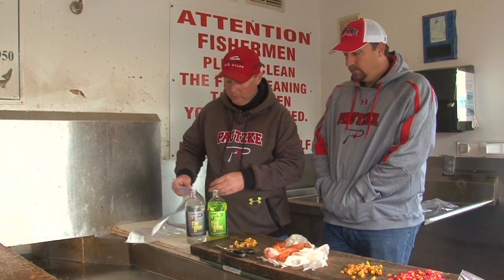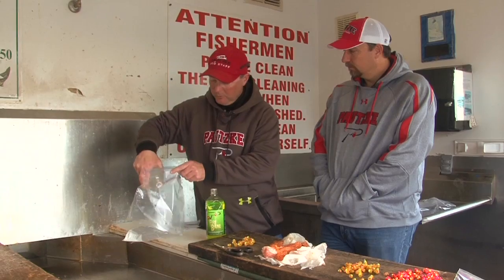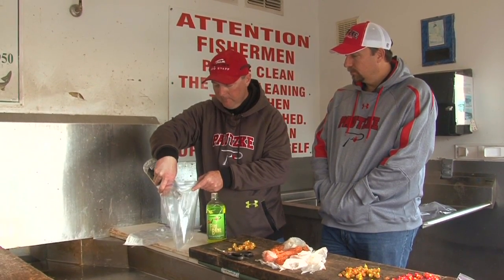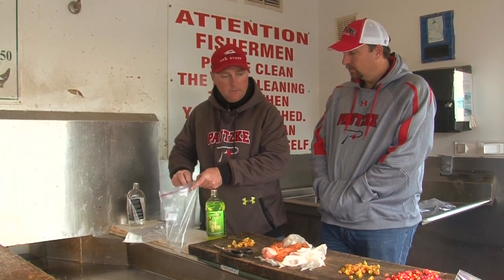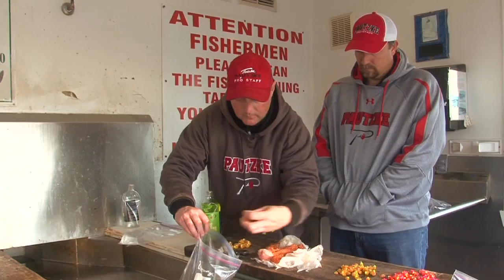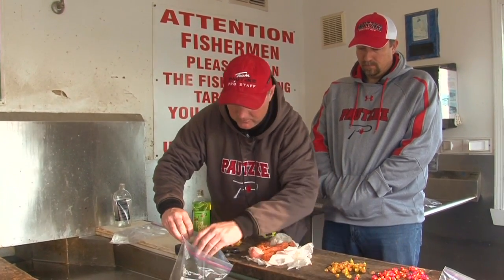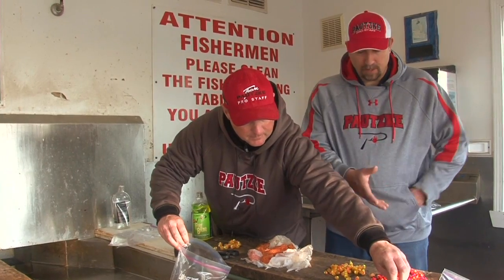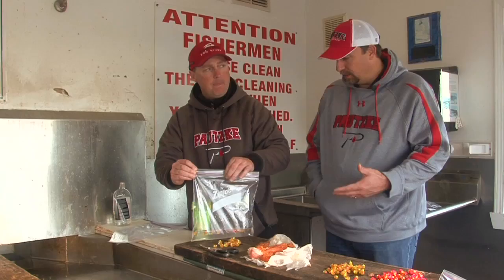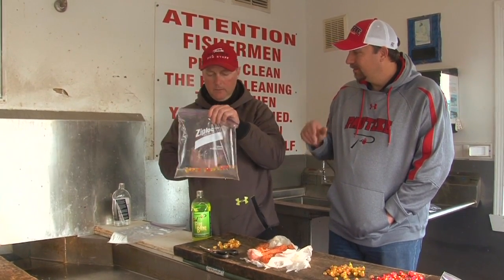As you said, idiot proof. All we basically do is open up a Ziploc bag and pour some Fire Brine in there. I usually use about half a bottle. And the egg sacs that we have here are uncured egg sacs. I'm just dumping them in there, and I don't know if you can get any easier than that. So you take your fresh eggs, you tie them up, whatever color netting you want. If you want, you've got some styrofoam floaties in there for color. Add away. You didn't do anything to the eggs beforehand? I didn't do nothing to the eggs.